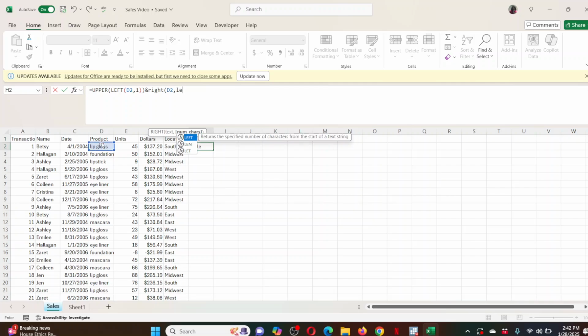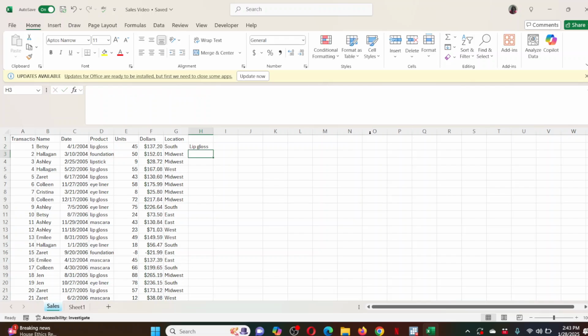And I'm going to use the length formula to extract the length of this. And I'm going to minus 1 from the output of length. So now I've got left, extract L, make it uppercase, and then add that to right, 8 characters. Let's see if it works.